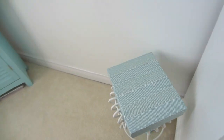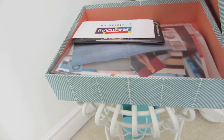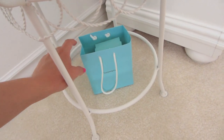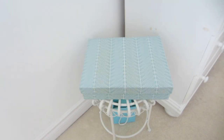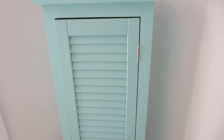Beside my dresser I have this little tiny stool, which I got from Winners and just spray painted white. On top I have this box I got from Marshalls for a couple of dollars — I store a bunch of pictures and magazine cutouts in there for when I want to do pages in the little style scrapbook that I have. Then this is just a gift bag from a present I got — I think the color is really pretty, and like every other girl on YouTube I just have it in my room. Over here, another one of my favorite parts is my little blue cabinet. It came bare wood from a furniture store and my dad put it together and painted it. We color-matched it to a duvet I used to have from DKNY, so it matches really, really well.